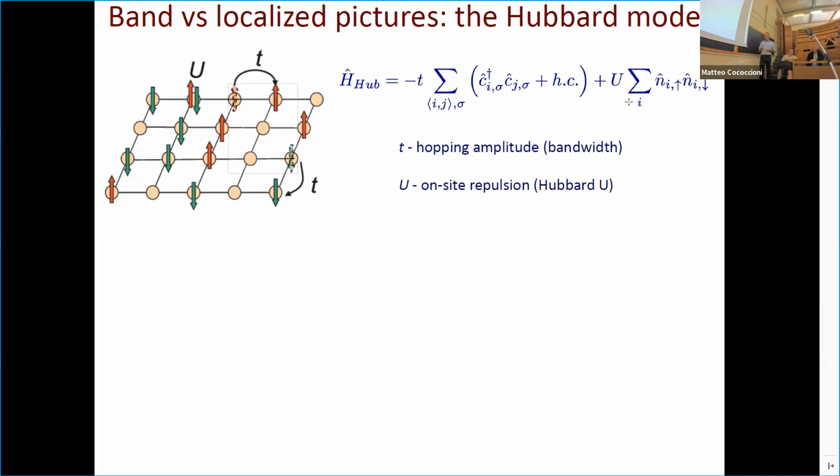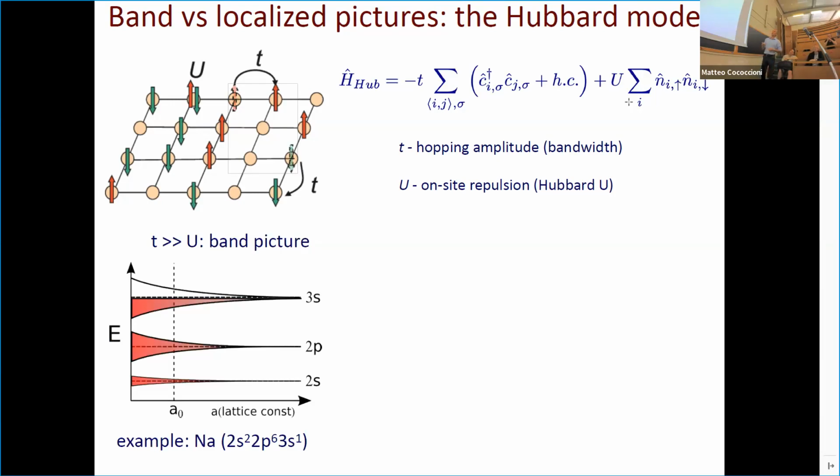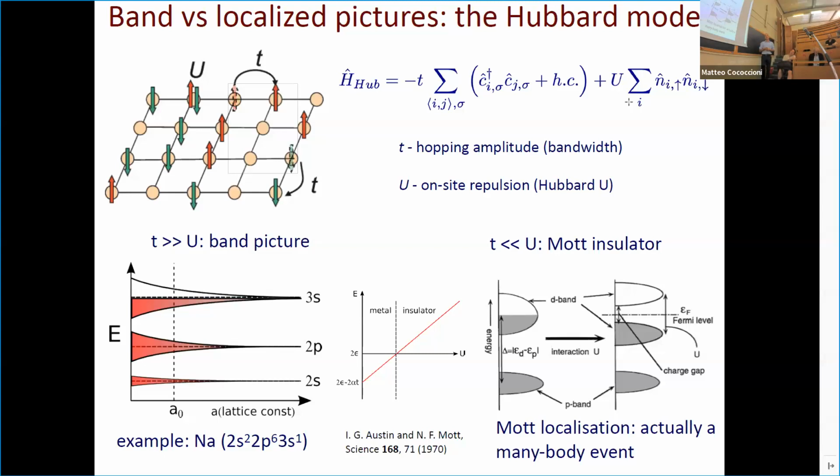So for relatively small values of the electron repulsion U, you can get the usual band picture back, with a metallic ground state and half-filled bands. If you increase the value of U compared to T, the hopping, at a certain point you make the transition to a localized state, in spite of the fact that in a band picture you still have a count of electrons that suggests half filling of the band. So in band picture language, you would still have a metallic ground state. Here you get instead localization, just because electrons repel each other so strongly when they are on the same site that they don't have enough kinetic energy to overcome this repulsion. So they stay localized on their own atoms, on their sites.